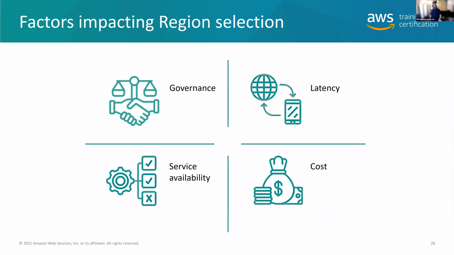Now, here are some factors that impact region selection. First of all, are you allowed to do it there? For most of you, that's really easy because you operate on GovCloud. You can't even use the public AWS instances. You have to use GovCloud. You have your own interface to that. It's already pretty controlled. So governance is going to control where you go.